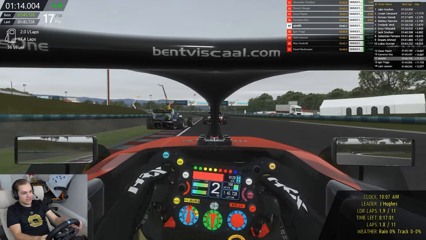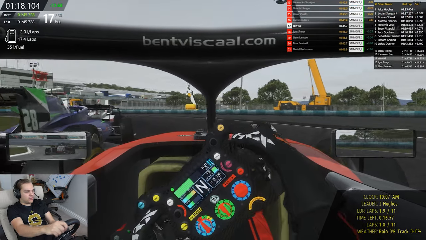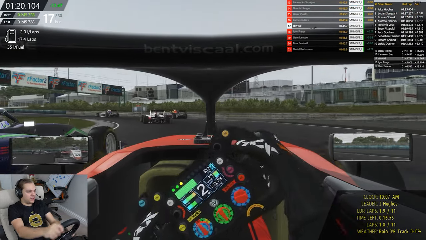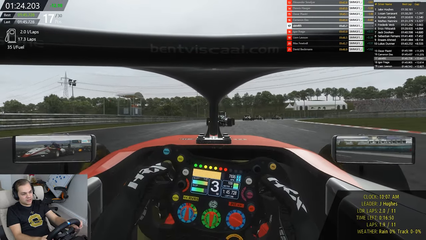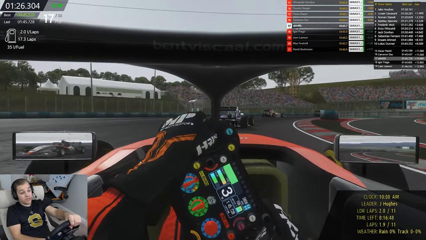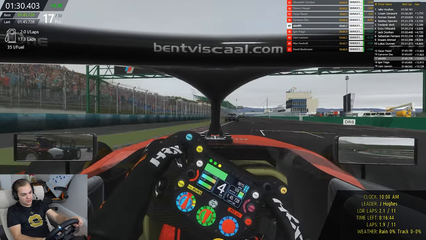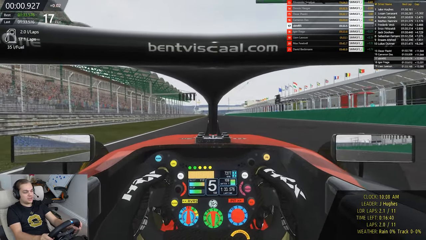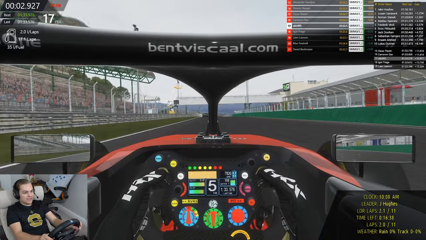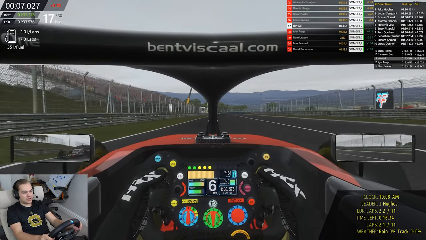Now the Hungaroring, described by many as the Monaco without walls, because it is just nothing but corners. Oh, around the outside. Oh, almost got it. Yeah, nothing but corners and maybe one straight that you could properly pass on. Nope, having none of that. Anyway, here on the second lap, or third lap, I should say. We should have DRS this lap, but I think maybe next lap.